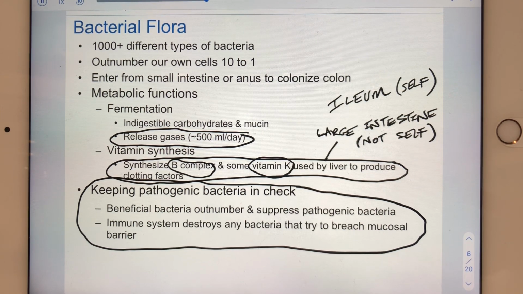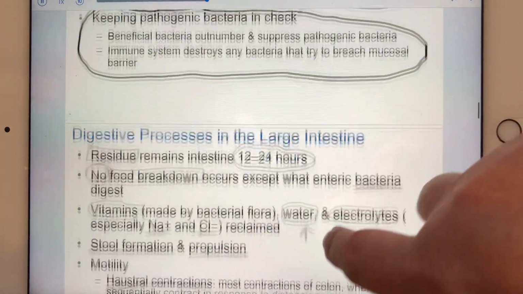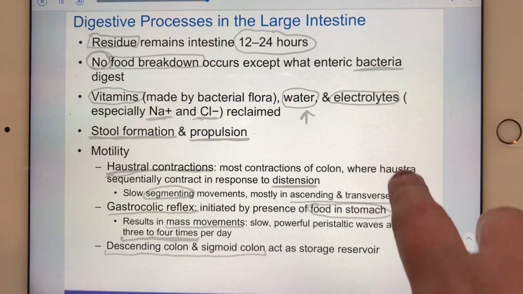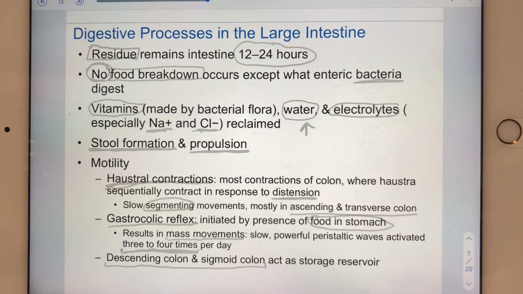Okay, I am on slide 8. What passes to the large intestine will remain there for as many as 24 hours. That's in addition to whatever time foodstuffs spend in our stomach and our small intestine. And so on the low end, your alimentary canal has at least that day's meals still housed within it by the time you ingest the next meal. That's amazing.